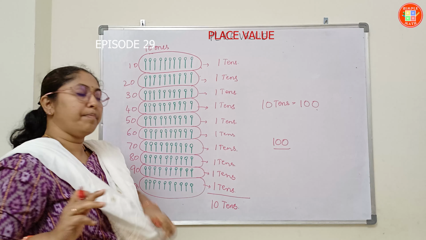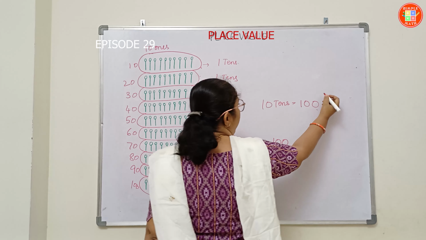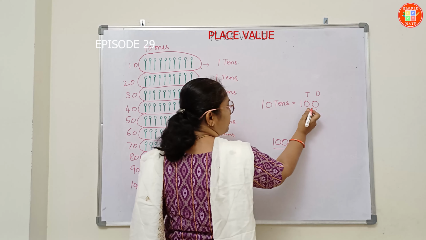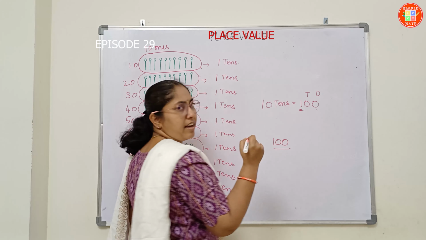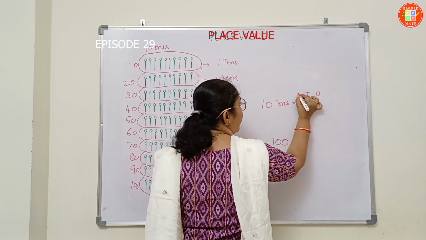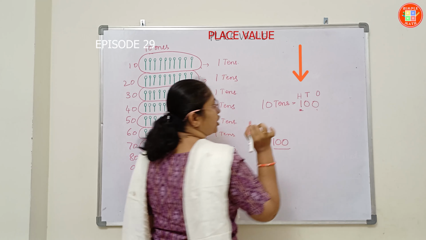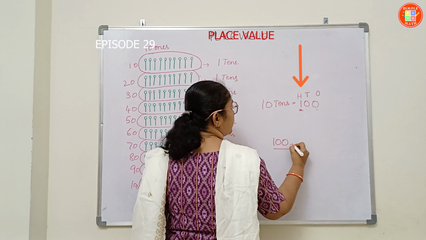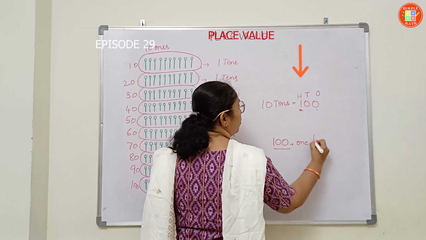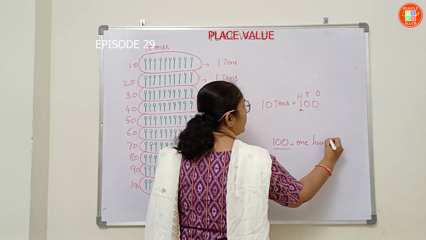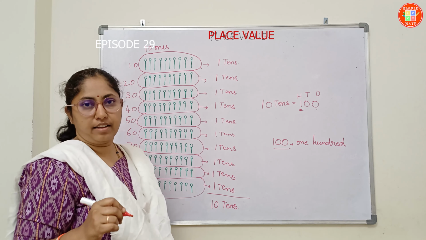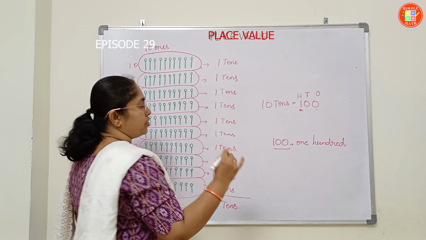Now how do you mark the place values? We know what to mark as. This is ones column. This is tens column. Now what this one will be here as? How do we denote it as? In hundreds column as H. Hundredth column is H. It is written as 1, O-N-E-1, H-U-N-D-R-E-D. 100. Okay?